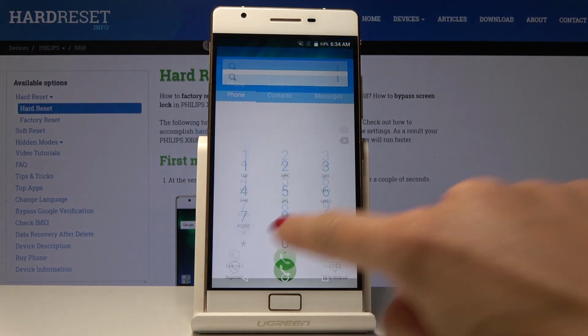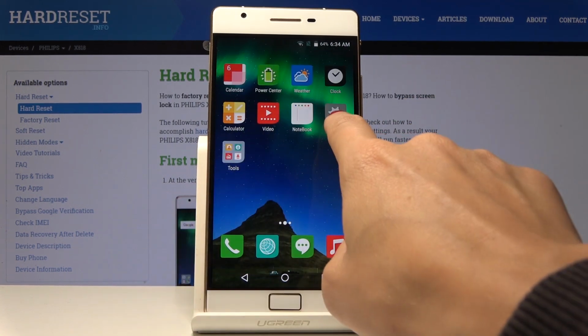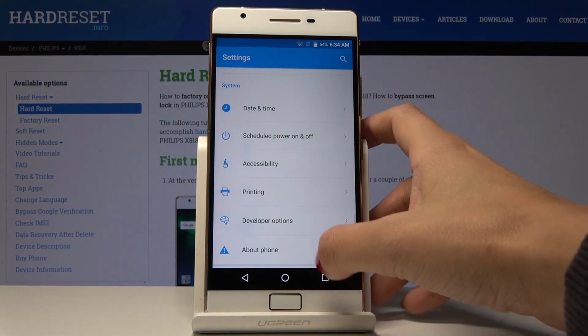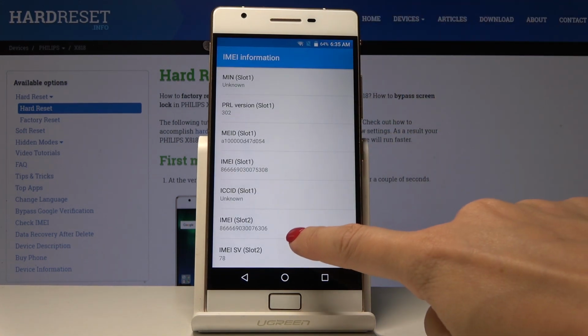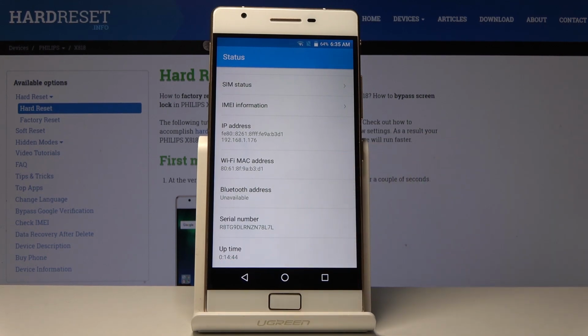Click on OK to go back, and now you will open both IMEI numbers and also serial number through the settings. So at first you have to find the settings, scroll down to the very bottom of the list, open About Phone, go to Status, and now under IMEI information you will be able to come along with both IMEI numbers assigned to your device, and then a bit lower you can read serial number.